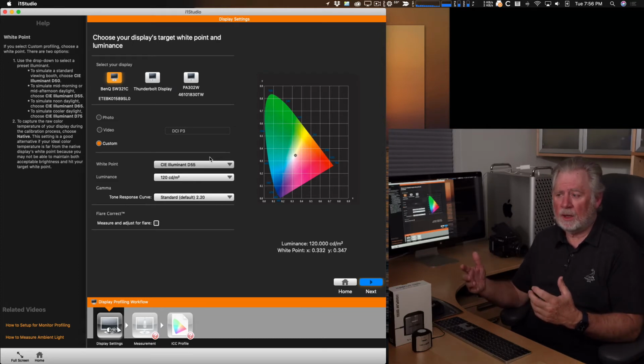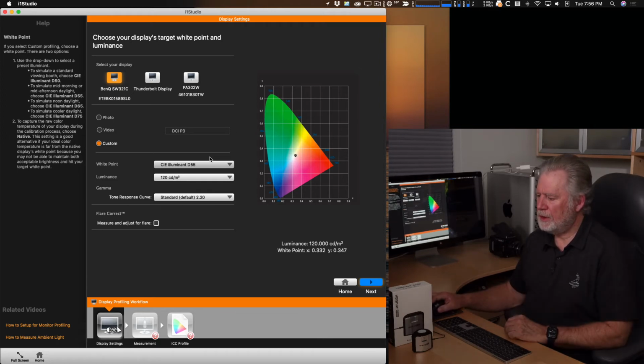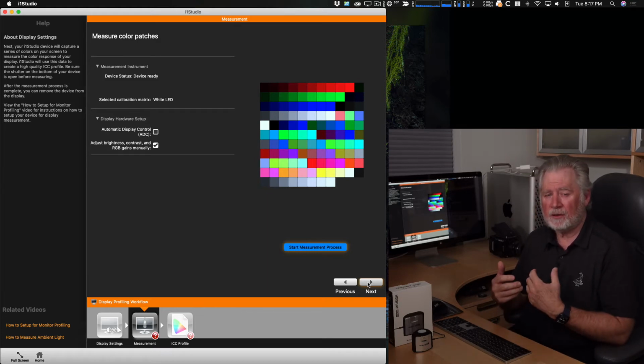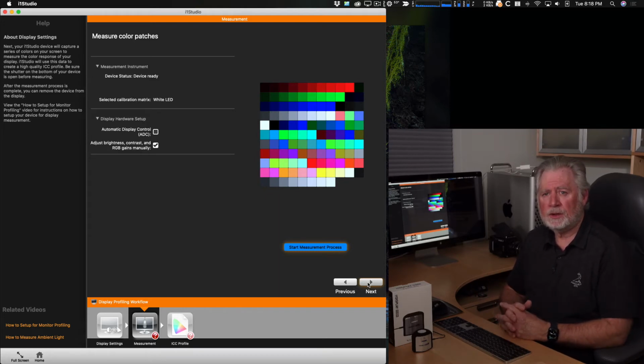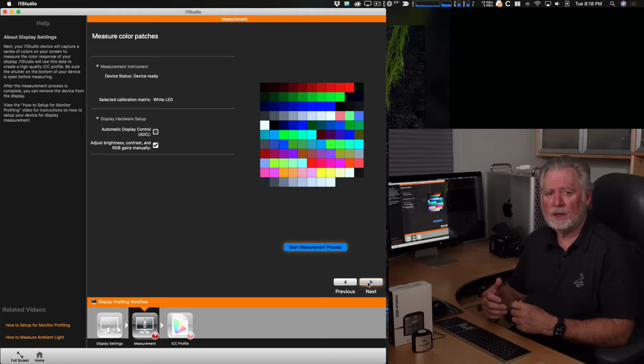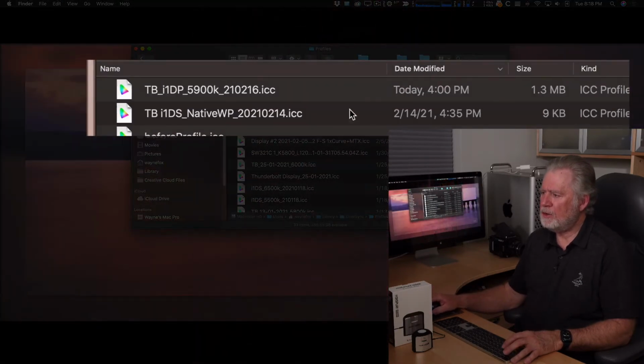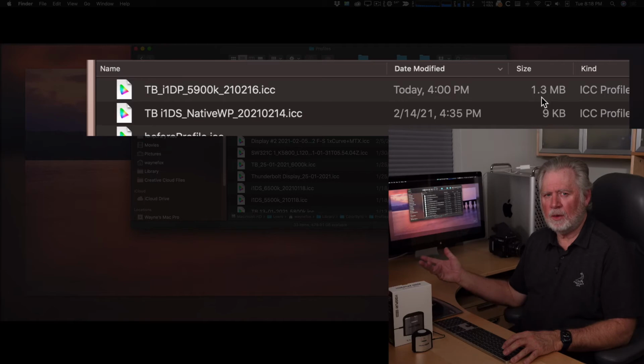The main reason I want to not recommend it is because it doesn't make a great profile. So let's talk about the other problems. If we go to the next screen, let's first of all talk about the limitations of the type of profile that it will make. This will only allow me to make a matrix-based profile. Matrix-based profiles are very small, and compared to a lookup table-based profile, which is also small by today's standards, it's very small. As an example, let me just quickly show you here. This is the matrix-based profile that I made, which is only 9 kilobytes, and the lookup table-based profile is 1.3 megabytes made with i1 Profiler.